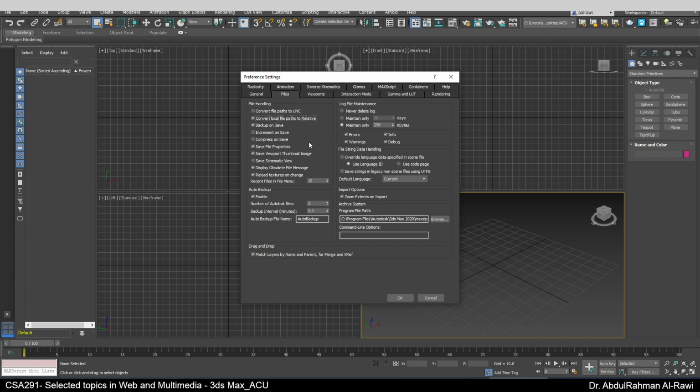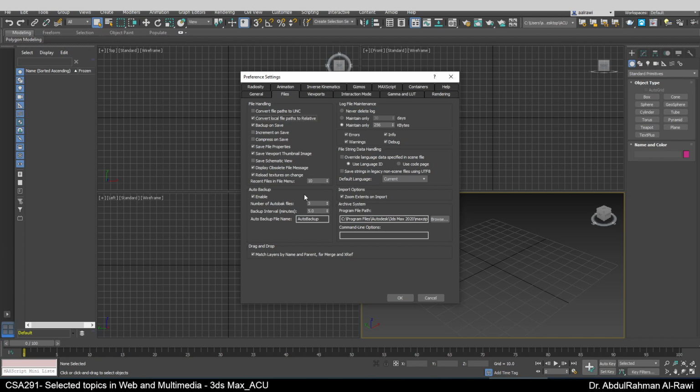So when you move your project folder, let's say your project is called ACU, and inside this ACU you have an images folder. When you move the ACU folder, the images are always going to be relative to this ACU, whether it's in C or D or E, or even on other computers, subfolders.